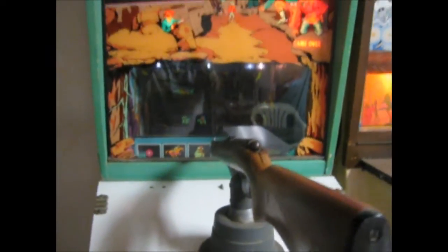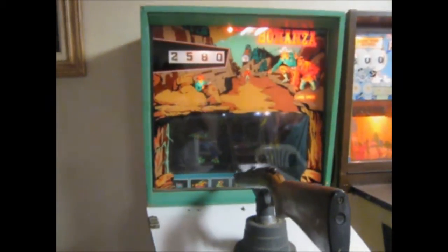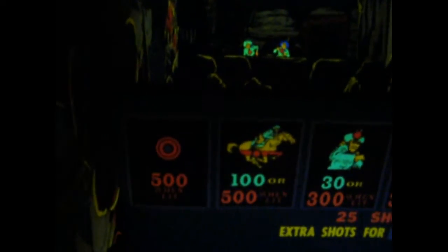So let's turn out some lights and play a game here. Alright, lights out so you can see it. One big difference between this machine and this shooter over here is rifle range actually uses a timer. This is not a time-based game. It is strictly based on the number of shots. And I don't even know what it's set at right now, but let me just zoom in a little bit first. So it explains everything down here.